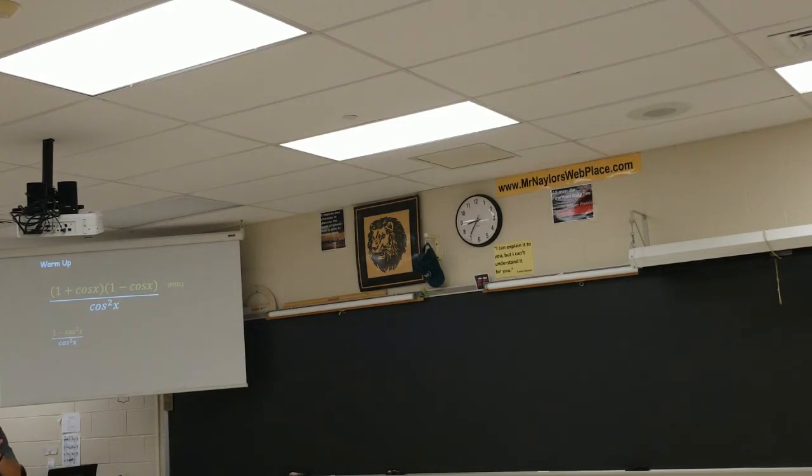I want to show you something that's actually a little bit slicker, and I'm trying to get you guys to the point that you're getting slick, you're getting sharp, you understand how to use these identities. 1 minus cosine squared. I don't know if you're seeing that in your sleep. I don't really expect you to be, but 1 minus cosine squared is an identity. So again, the more comfortable you get with this, you'll save yourself some aggravation. Are you looking in your book, or did you already notice 1 minus cosine squared? Eventually there'll be a point where I don't stand up here and say this, that you say, 1 minus cosine squared, that's equal to sine squared.